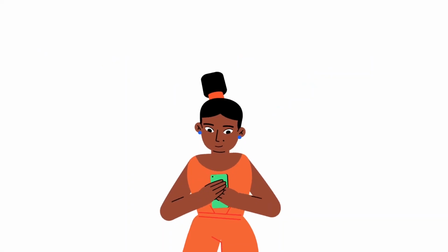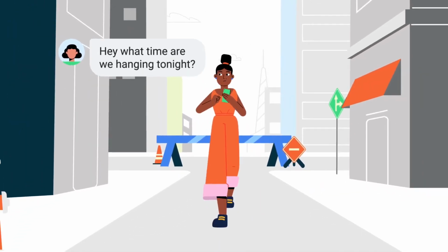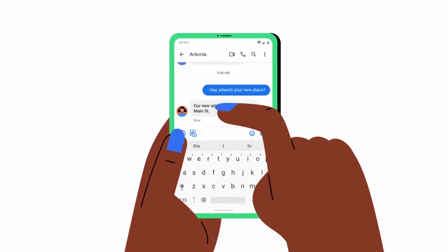Next up, you can now star a message in the messaging app to easily find it later. Just tap and hold the message and pick the star, that's it. There is also a new starred category holding all these for you, and this feature will start to roll out more broadly over the coming weeks.